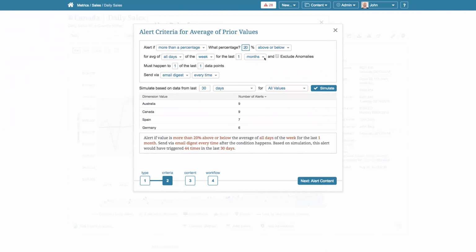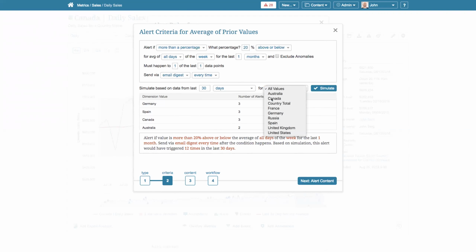If I change my percentage here and simulate again, the simulation comes back, and now you're seeing that across all those different dimensional values, it would have triggered 12 times over the past 30 days. That's great. That sounds like a nice criteria, removing all the noise and just focusing on these.